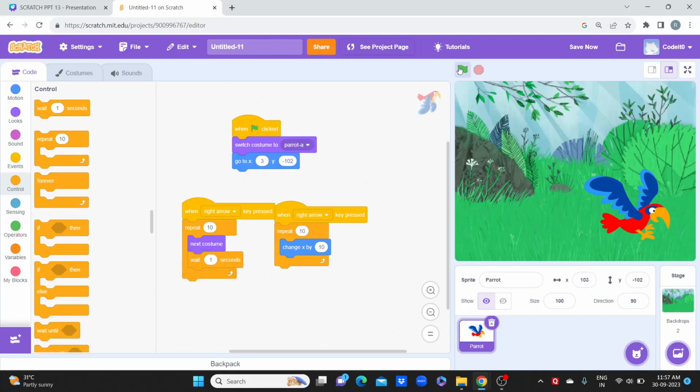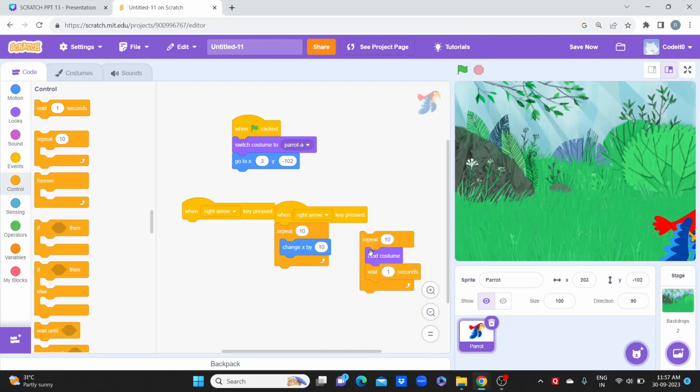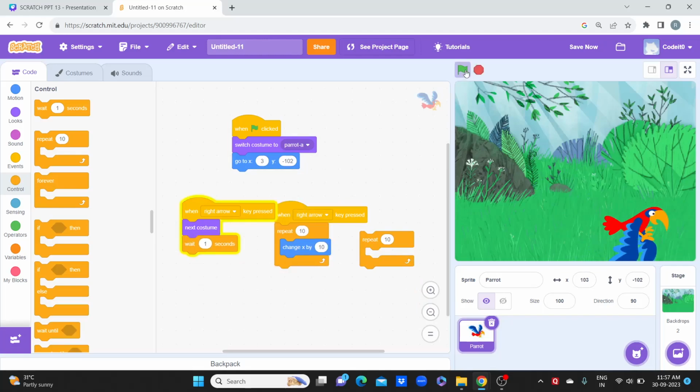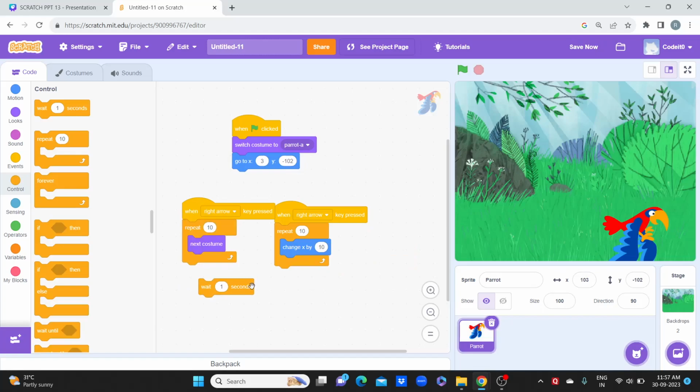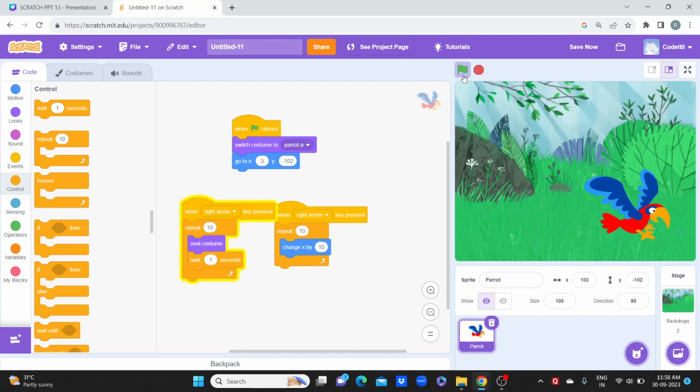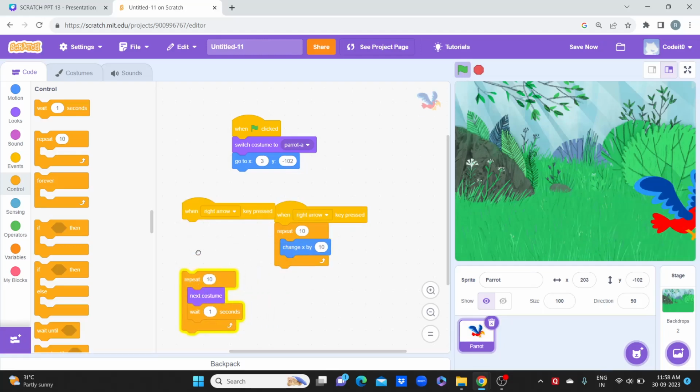I can even change it to 0.5 seconds. Or we can even do this. Let's not wait 1 second. What are you finding good? With repeat, if you're comfortable, you'll take it with repeat. This is how it works. I'm showing you all the methods. Now if you're not comfortable with this, I'll show you with forever also.